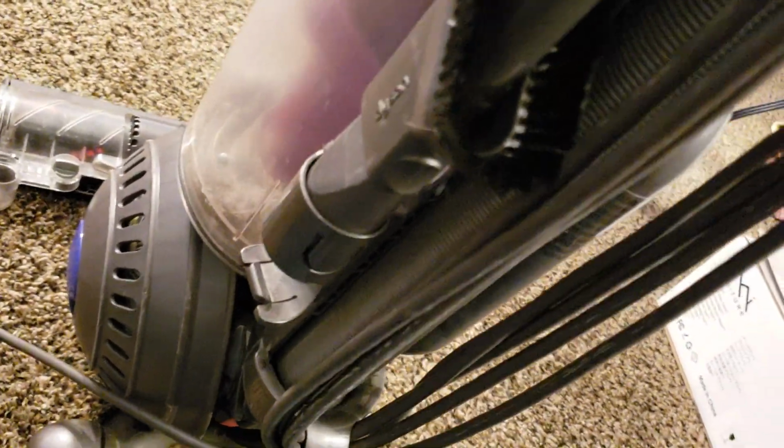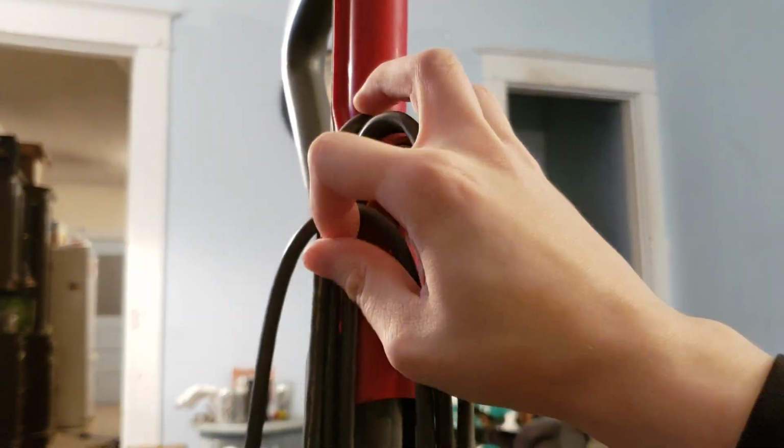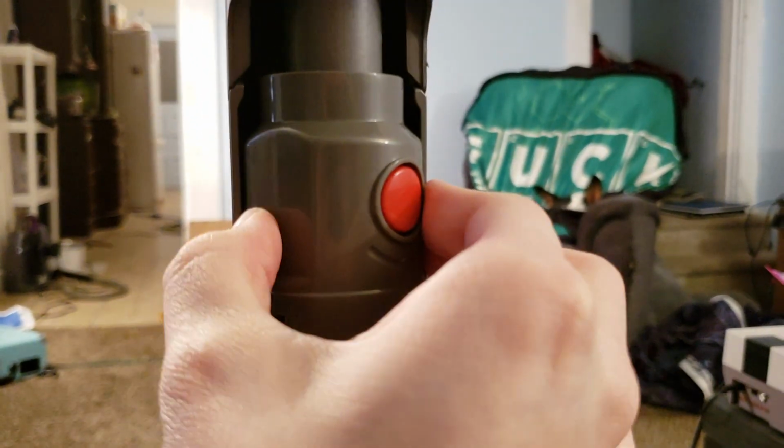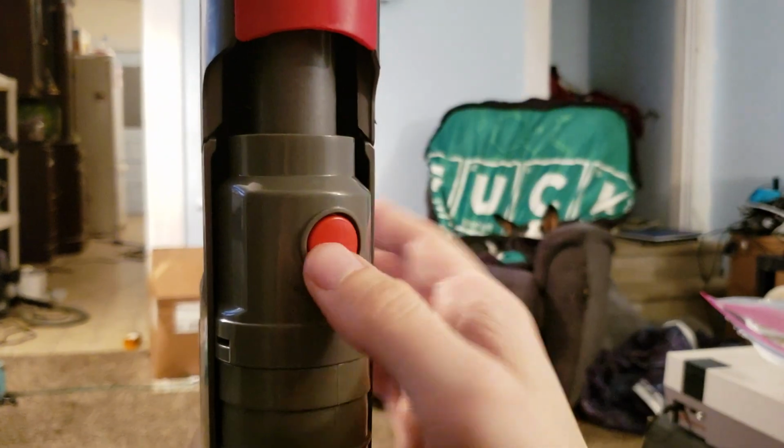So looking at the cord, the cord's in good shape, a little bit dusty, needs a bit of cleaning. The wand looks okay. Brand new hose. That is one thing that is really nice. It is an aftermarket hose, but it is a brand new hose. Unfortunately, since it is aftermarket, this part doesn't swivel correctly. And the other thing is that the wand actually sits in the handle properly. You can tell that hose is still nice and clear. So that's nice. Look at that, beautiful.